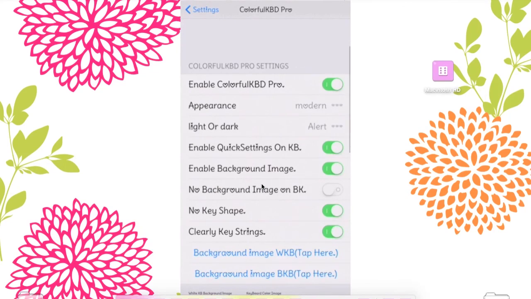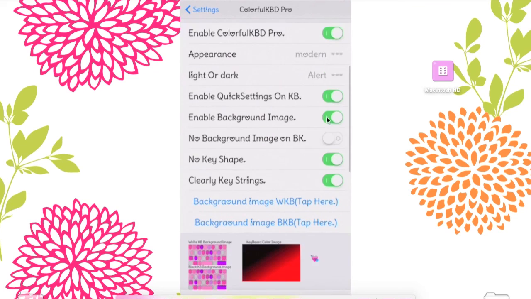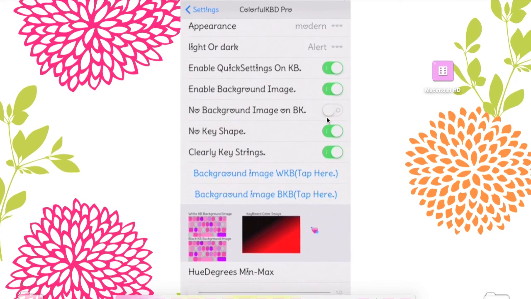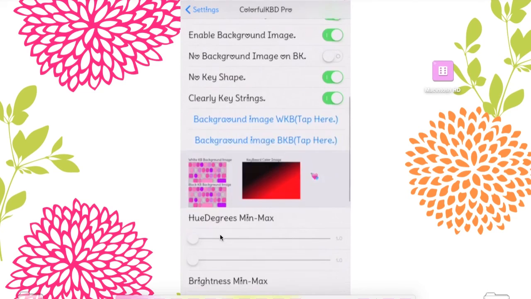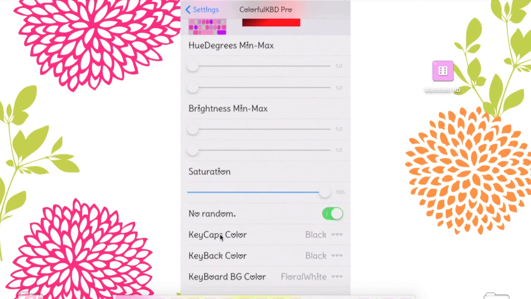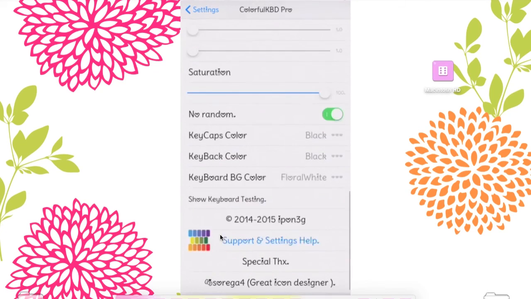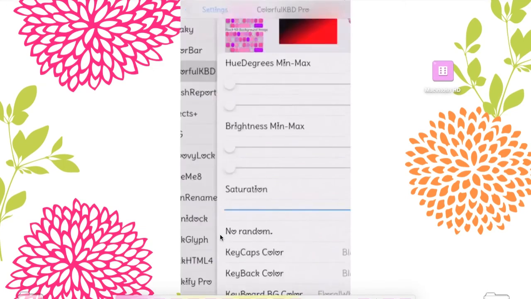You go into it, you enable it. In order to get the background, you have to click Enable Background Image, and then you click Background Image here and here, and as you can see, that's what I've got them set to. And you can change the saturation of the colours, the brightness, you can change the key colours, etc.